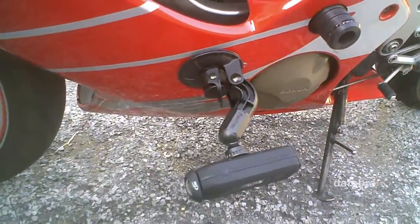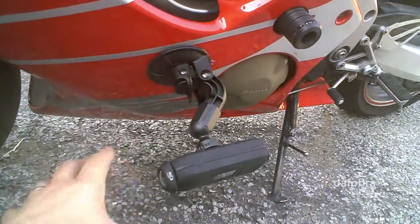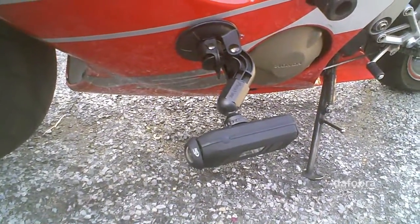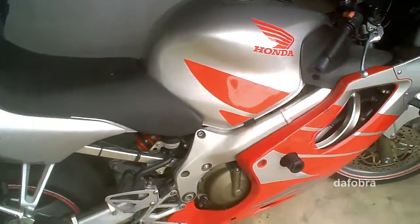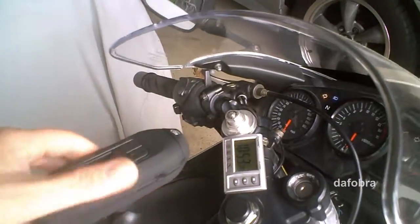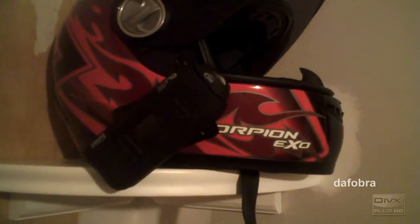There's another option available when you mount your Drift HD 170 — the suction cup mount. It didn't come with the camera; I ordered it as an option. You can see I've rotated the lens to give a nice image. This is actually suction-cupped to the bottom of the fairing on my F4. I kept looking down to make sure it was still there, but from what I understand it's pretty darn strong. Mounting options seem limited only by your imagination. You loosen it up and you have full range of motion in two places plus side-to-side rotation, and on top of that you can rotate the lens. I'm definitely going to be trying this out — I hope that sheds a little light on the Drift and I'm looking forward to making some videos with it.